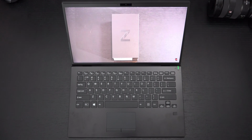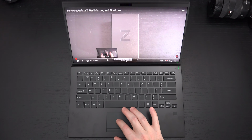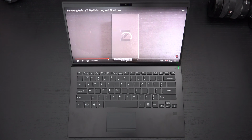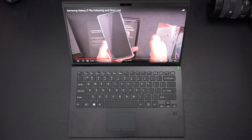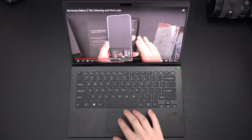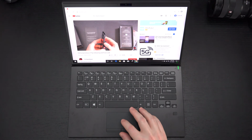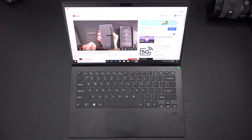We need a better display. We need a bigger trackpad. The keyboard is really a minor critique in the scope of things, at least with the list of different peripherals that I've gone over here. I mean, the 14-inch version I'm looking at here is pretty much my dream machine if VAIO can address the things that I continuously have mentioned.